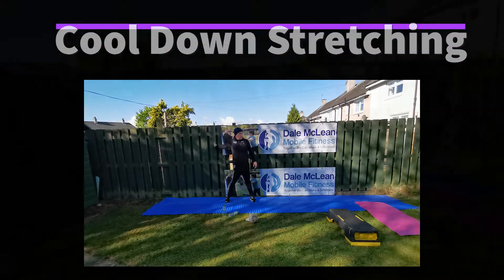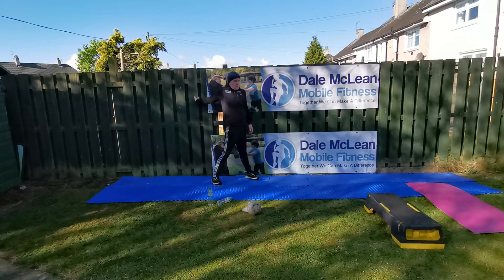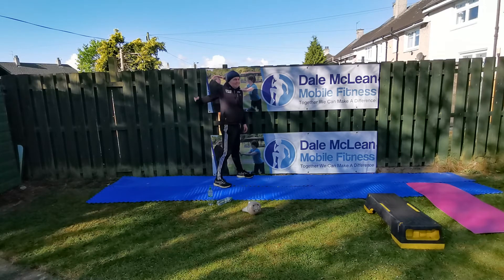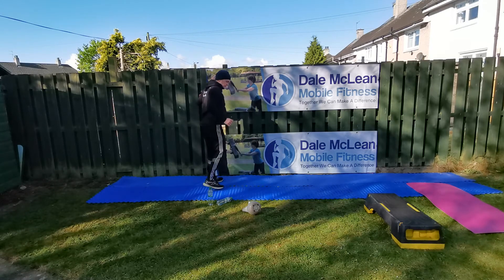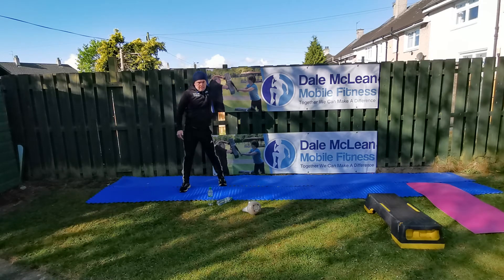Now we're going on to the cool down stretches. We'll start with the chest. Put your arm and shoulder at level against something with resistance, like a door — I'm using a fence here. Come facing forward and twist your body around until you feel the stretch. You'll feel it in the chest but more in the joint itself. That's perfectly natural as long as it isn't unbearable pain. I enjoy this stretch — a lot of time in front of a screen means you can be slightly hunched, and this opens up the chest. Remember to do it on the opposite side, holding about 30 seconds each.